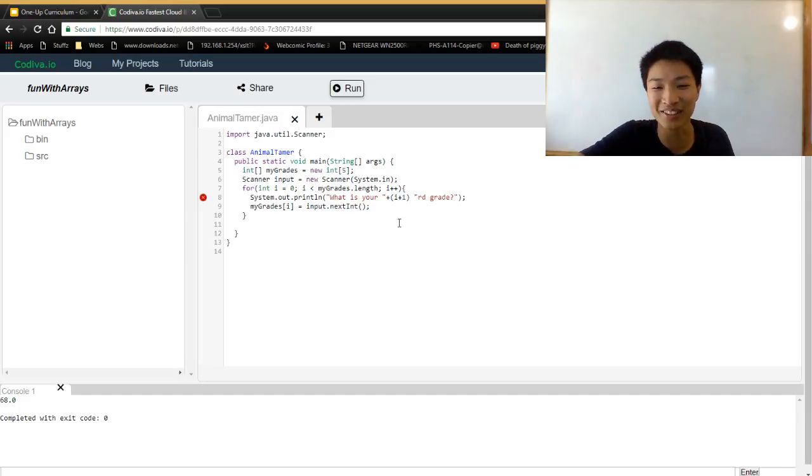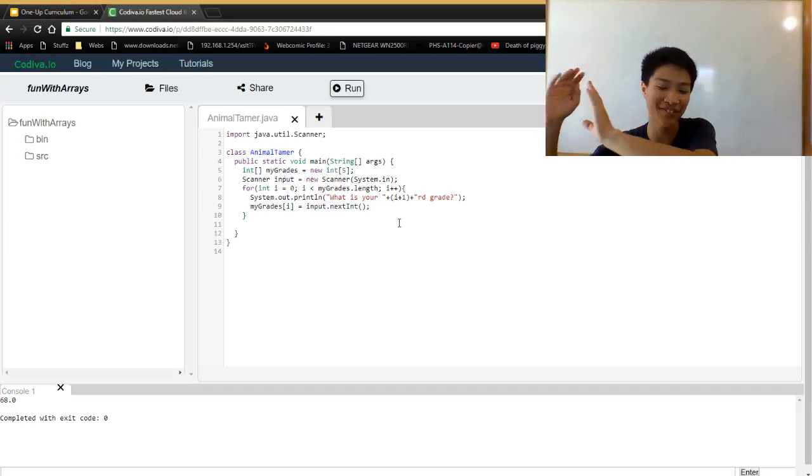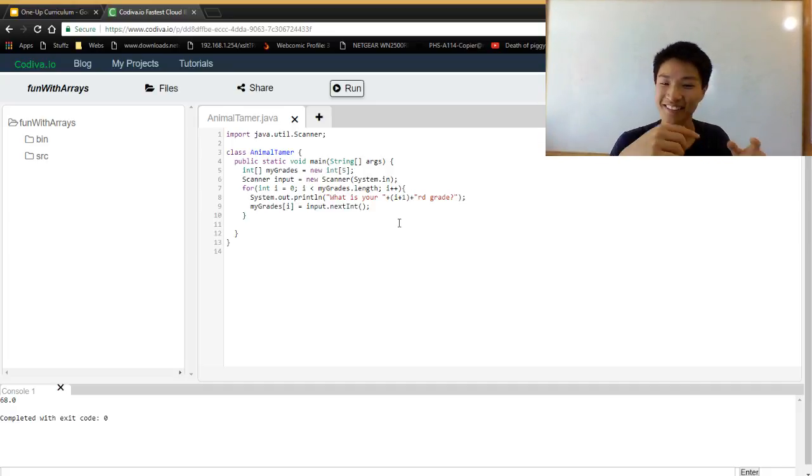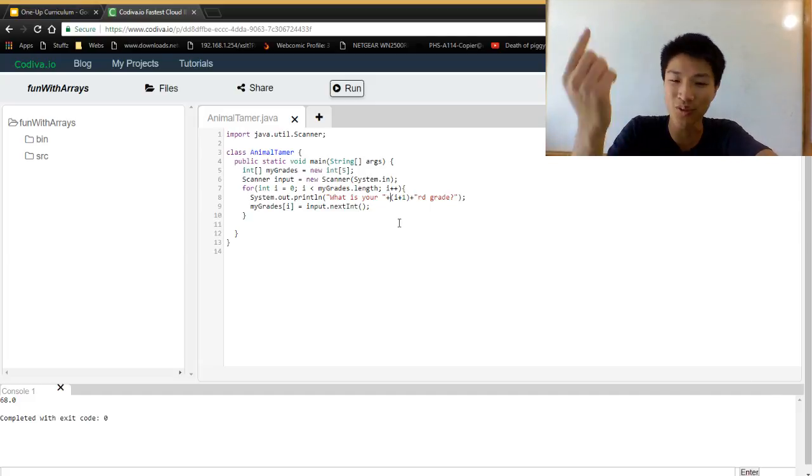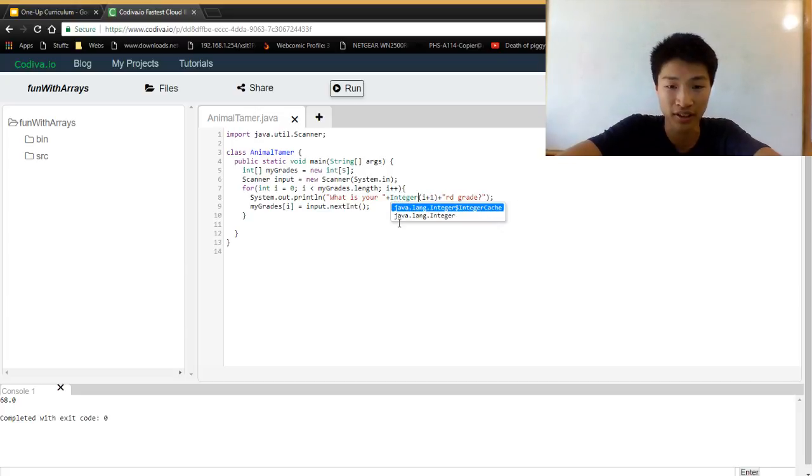Yeah, there's no easy way to do this, but I'm connecting all these using plus signs, right? And there's actually a better way to do this. It's called printf, and it takes variables and stores them inside certain points in the code. But another way to convert between a string and an integer, or an integer to a string, right, is Integer.toString. And so this is really funky.